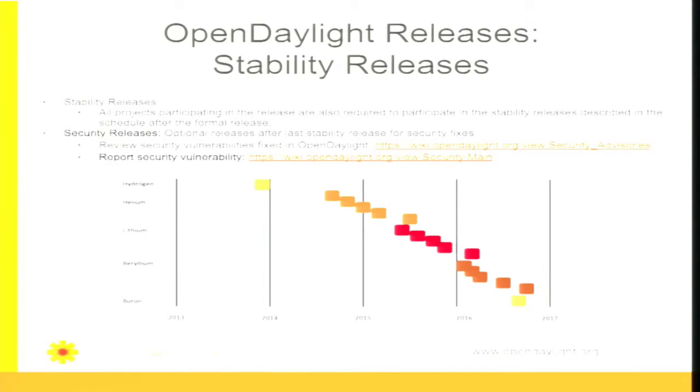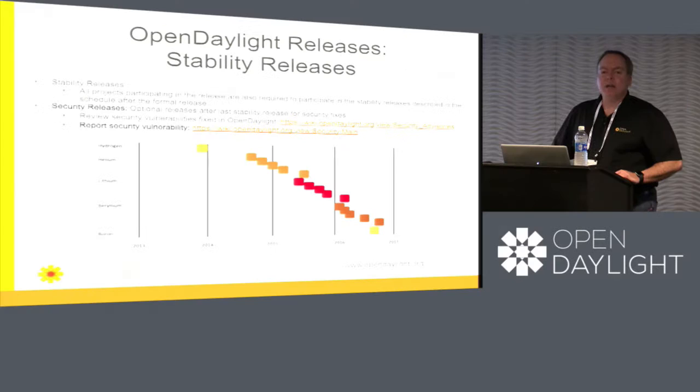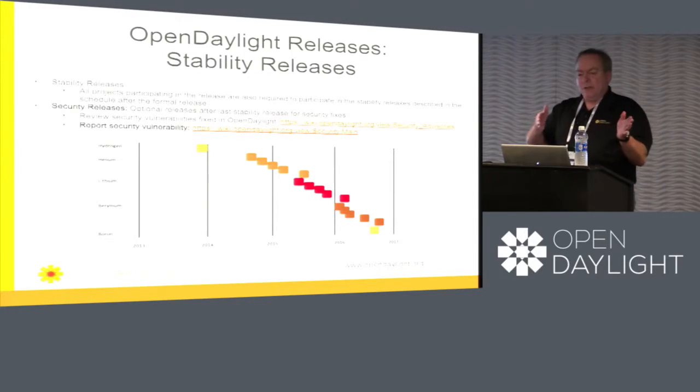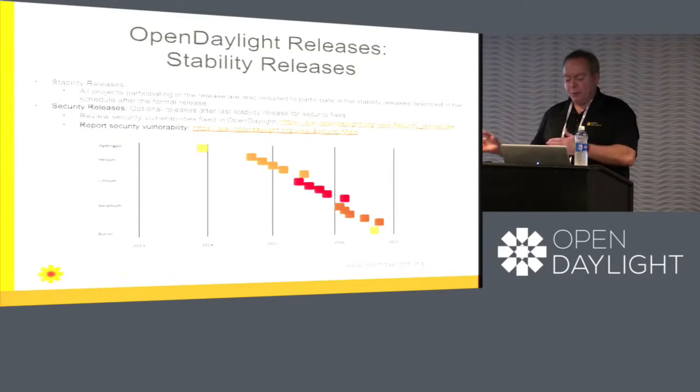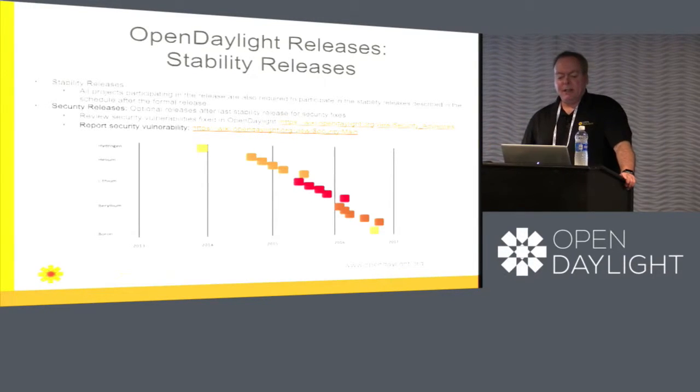In addition to major releases, we also do stability releases or dot releases for each of these versions. This is the way it looks over time, what we've done from hydrogen through beryllium to this point. You'll notice that at first with hydrogen, we didn't have any stability releases. Starting with helium, we started a regular schedule. And the idea in this schedule is that generally we do stable releases about every 6 weeks to 3 months for the entire next cycle or through that entire next development cycle.